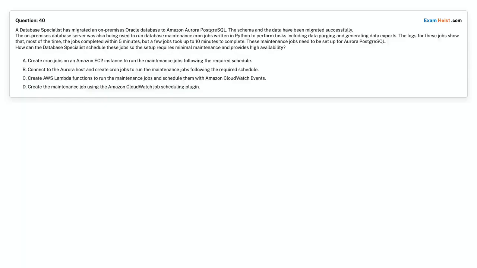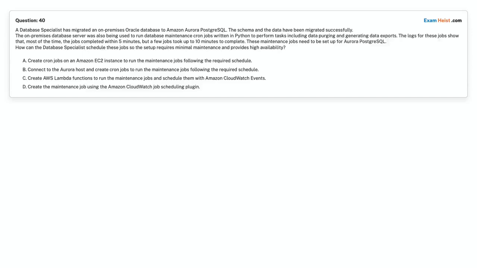Question 40. A database specialist has migrated an on-premises Oracle database to Amazon Aurora PostgreSQL. The schema and the data have been migrated successfully. The on-premises database server was also being used to run database maintenance cron jobs written in Python to perform tasks including data purging and generating data exports.